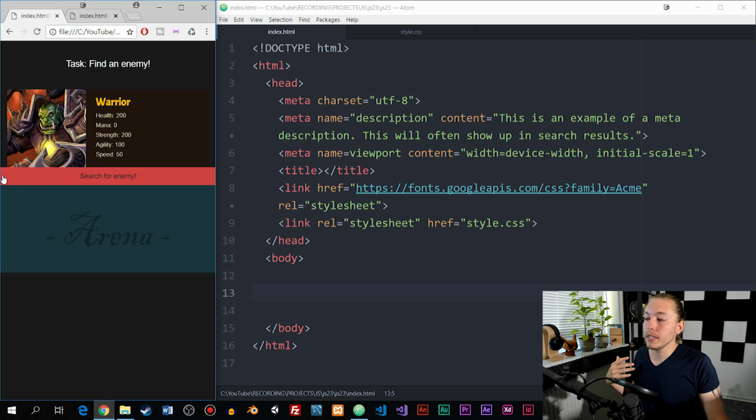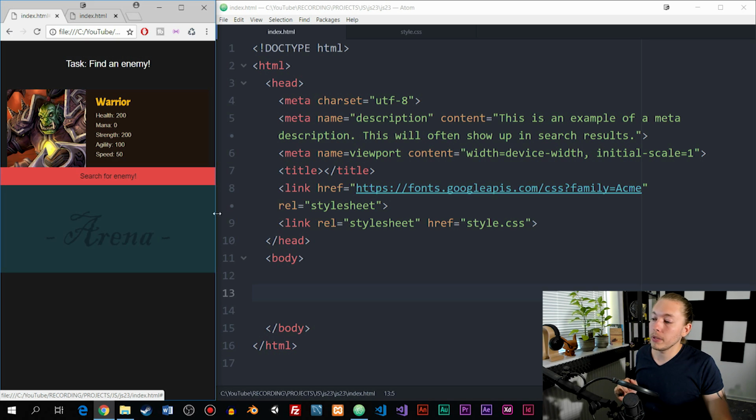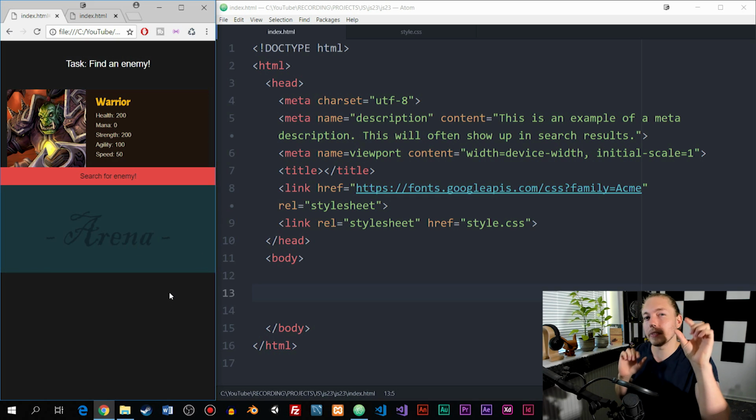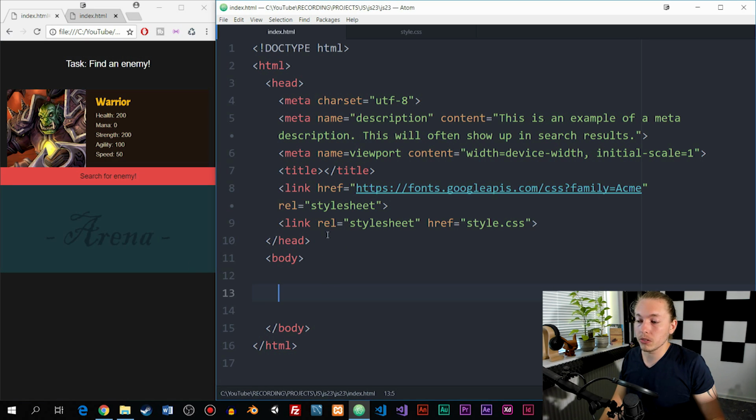And then we have an actions area where you can get the buttons that say what to do. And then we have an arena area, and then we have an enemy area. So we have many different sections inside this game, and that is created using HTML. So if I go inside my index page here, what I can do is say, for example, I need to create, and again, I'm just going to use divs for this episode.